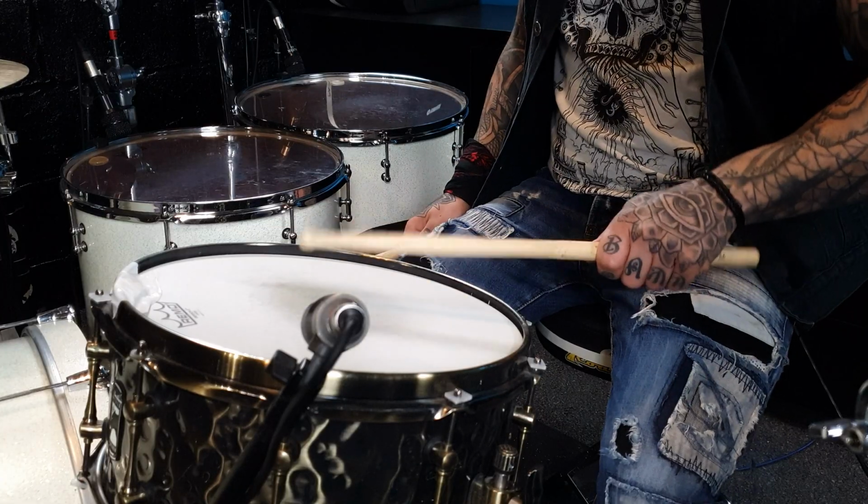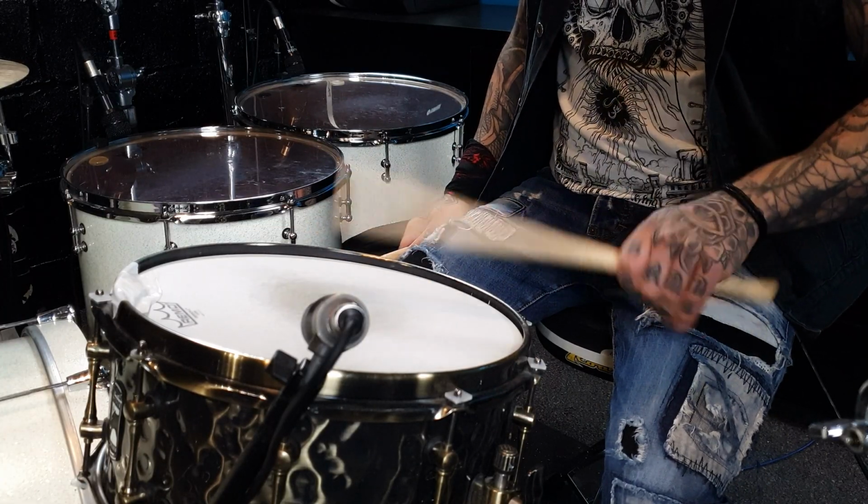So once we're happy that we've got that top tempo, we're simply going to see if we can match it with our weaker hand. In my case, yes I can. If in your case you can't yet, that's no problem.